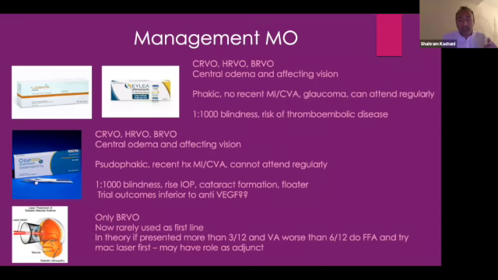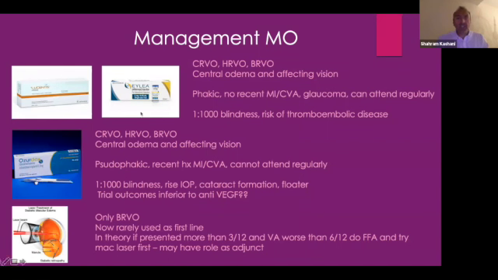Don't forget, the pellet is less than 1 milligram. So you're inserting a very small amount of steroid into the eye. And Ozurdex is also used for treatment of macular edema for uveitis, non-infectious uveitis as well. So it's quite a good treatment for that.